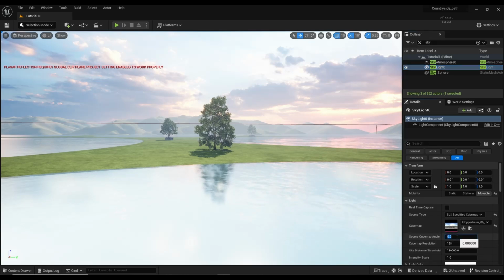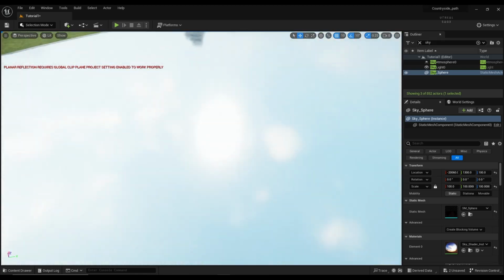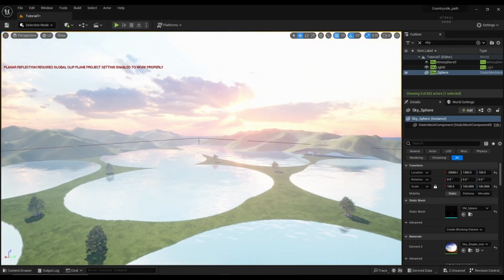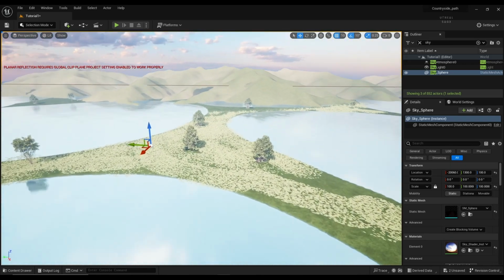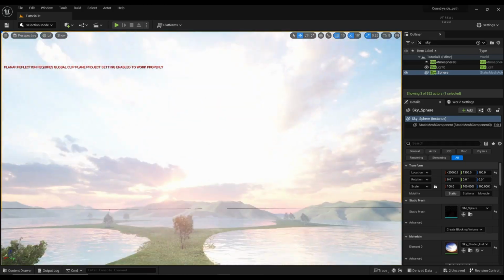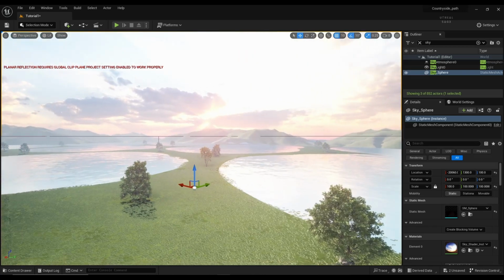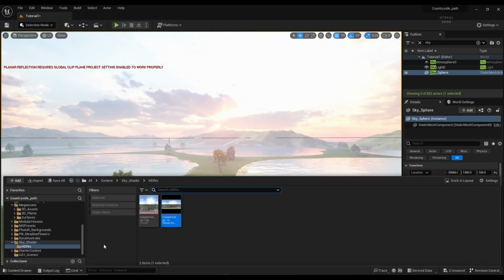If it is not the same, your shadow will appear differently. Now let's change our sky properties.